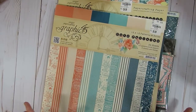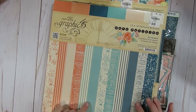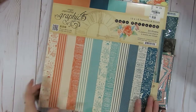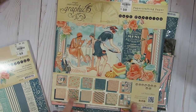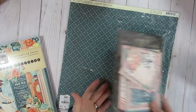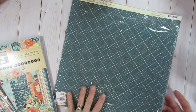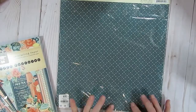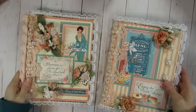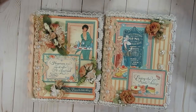I did buy most of this paper at Tuesday Morning, and I used kind of the coordinating paper pad — a sheet or two from here to create my project. I also used a sheet or two from the original Cafe Parisian paper pad, and a journal card or two from the coordinating journal cards. At Tuesday Morning sometimes you can buy packs of 20 or 25 sheets of the same thing, and I did use some of those sheets I had purchased. I also used some other laces and trims from my stash, including some leftover pieces from a design team project from Craft Supplies For You when I was on Julie's design team.